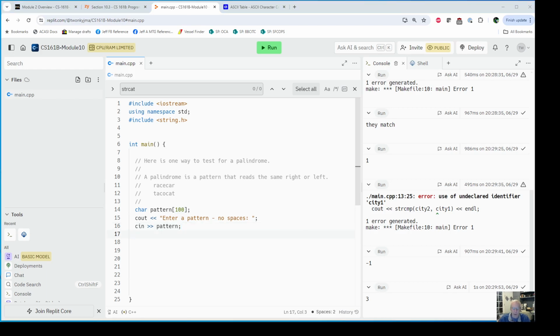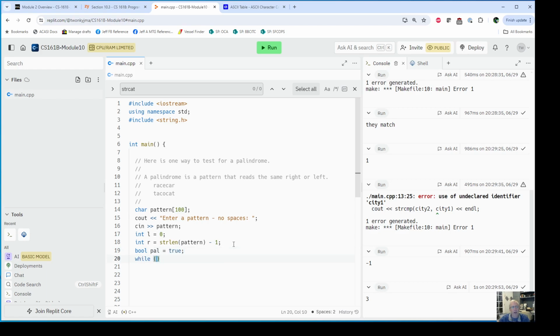The way I'm going to do this is declare an index called L, which will be the left side of my pattern, and an index called R, which is going to be the position of the rightmost character. And remember, since string length gives the length and we start at 0, I have to subtract 1. I'm going to set a flag called pal equal to true.